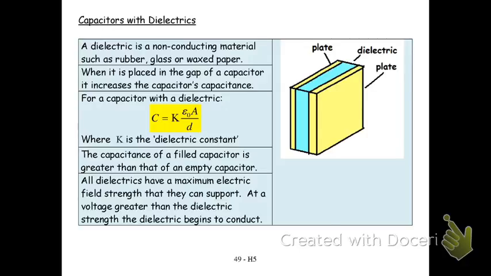And that is, if I fill the gap with other stuff, not vacuum, not air, then I tend to get a magnification of the capacitance. I can't fill it with a conductor, of course, or else I'll just get current flow. So I've got to fill it with an insulator. And I'd like to try and justify that to you. And I think I can.